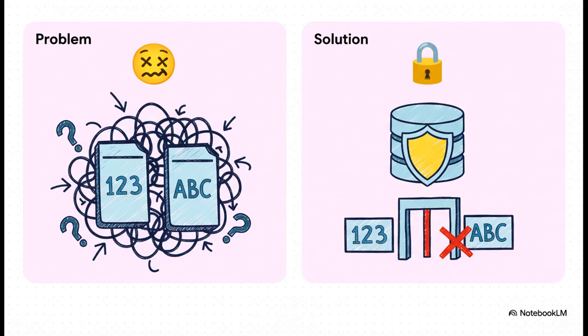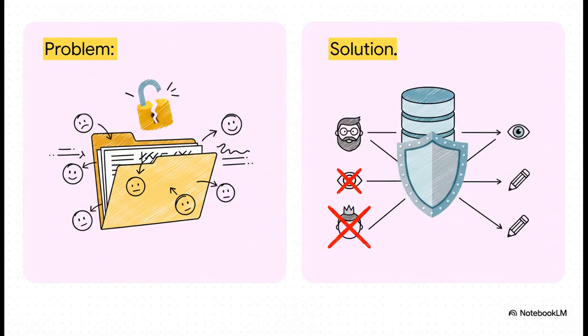It acts like a quality control inspector, making sure the data is always clean and reliable. And finally, that security nightmare? Gone. A DBMS acts like a super strict bouncer at an exclusive club. It checks everyone's ID, it can tell the professor, okay, you're on the list, you can see the grades, but it'll only tell an administrator, you're a VIP, you're allowed to change the grades. It gives you precise control over who can see what and who can do what.